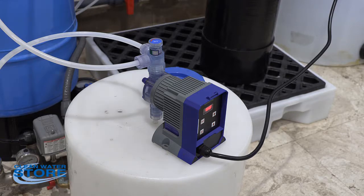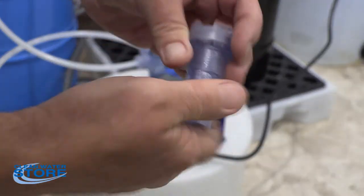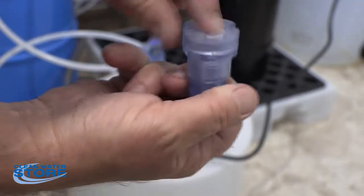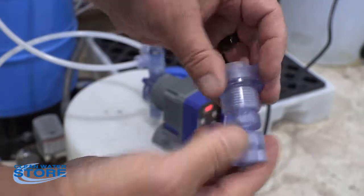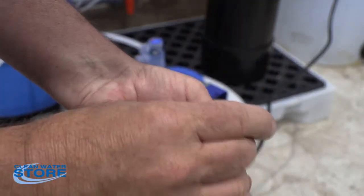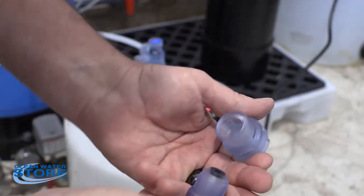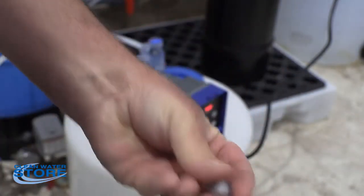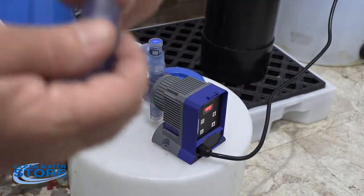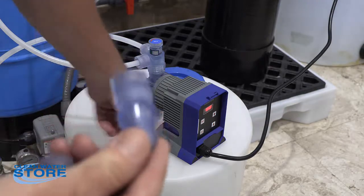So the first thing you want to check is your foot valve, and that's one of these right here. Basically this comes apart. You want to make sure the screen's clear. This is on the tube that's down into your tank. So this nut here unthreads. And basically what you have is a seat, a seal. That's where your check valve is. This is the inlet check valve.